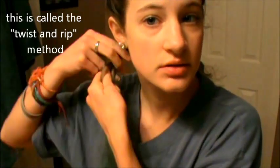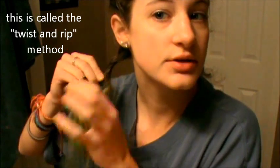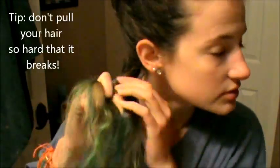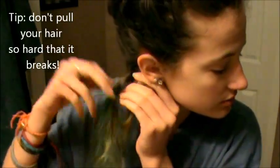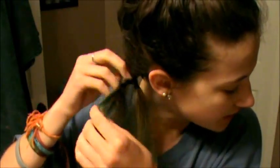What I'm gonna do is start twisting my hair and then pulling it up. And this is just gonna start to change the texture of my hair, and you can see it's starting to get a little bit fuzzy. So I'm just gonna continue to do this. I'm just focusing right up by the root, and you wanna make sure it's pretty tight.